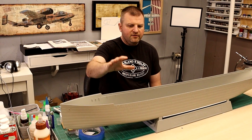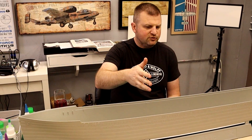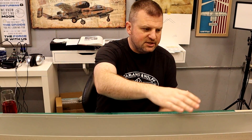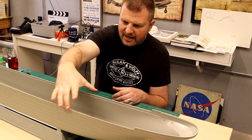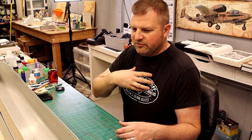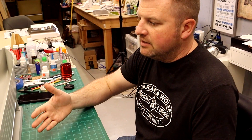Without further ado, let's get on to this rivet detail section. What we have here is the hull of our commission build — not the kit you've seen us work on so far. We were really fortunate with the first kit: all the rivet detail was pretty much on it and everything was great. I got this kit, opened it up, and discovered that a lot of the rivet detail is missing. I found out through the grapevine that this is very common, and we were just super fortunate to have a kit that didn't have any issues.